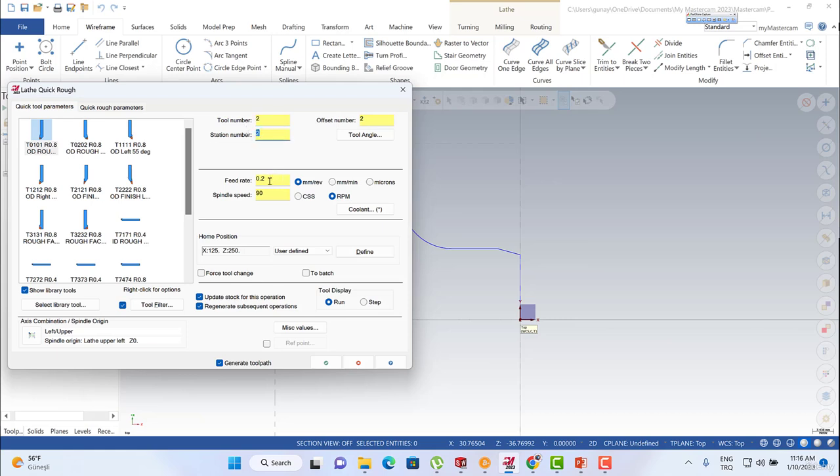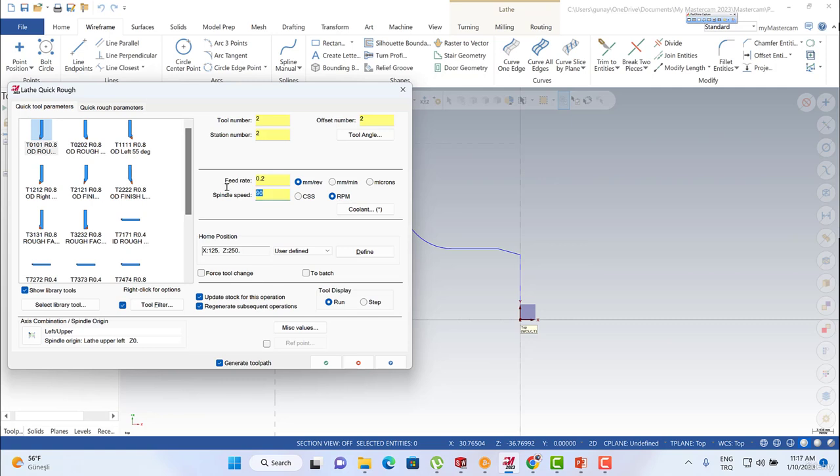Okay, after that we need to select our cutting method. It can be constant spindle speed RPM or constant cutting speed. If you intend to use a roughing process, most of the time you should prefer constant spindle speed. It means that according to my cutting diameter, my cutting speed is going to change. So we can accept that.